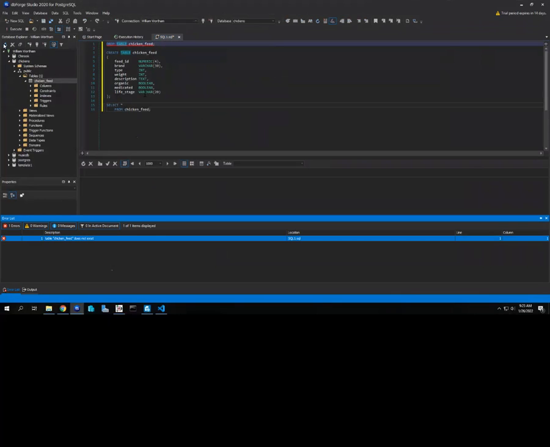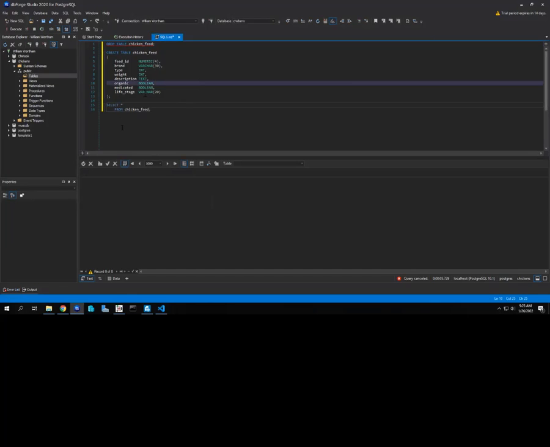Table chicken feed, if I refresh, for some reason it's gone. So in that case, highlight the section that's not deleting chicken feed and use your F8 key to execute selection. See if that works.